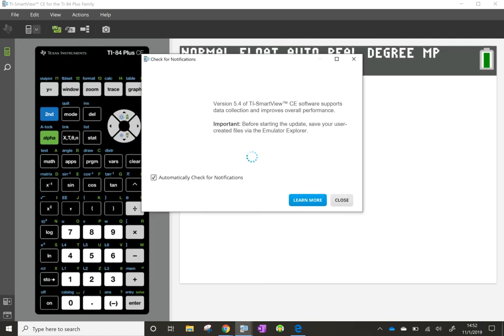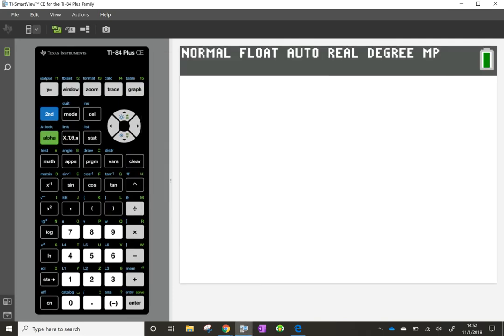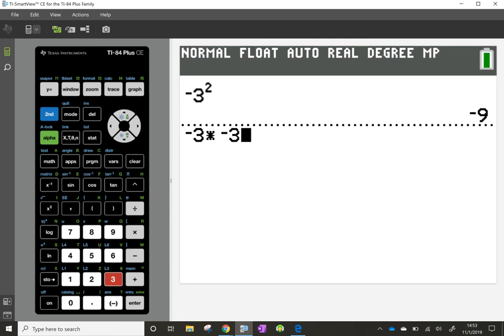So let's close that. When I type -3 squared in and I don't use parentheses, it's going to give me the wrong number. It's going to give me -9. That's incorrect. Just to prove it's incorrect, remember what -3 squared means. -3 to the second power means -3 times itself, -3, right? So that's what -3 squared is supposed to do. It's supposed to multiply it by itself, which means your answer should be a +9, not a negative.